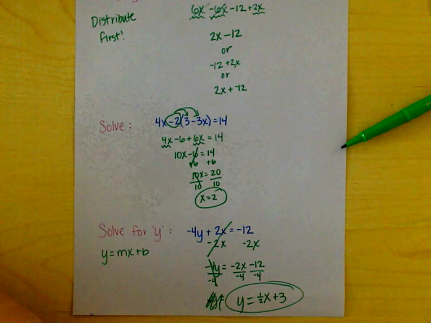So I'm going to divide by -4 all the way across. Please don't make that mistake. If I divide by -4 here, I have to do it to both things on this side. So my final equation is y equals, that's not a negative, that's a normal old y. Sorry, I messed it up. y equals -2x over -4. That's going to simplify down to a +1/2 x. And then a -12 divided by a -4 is a +3.